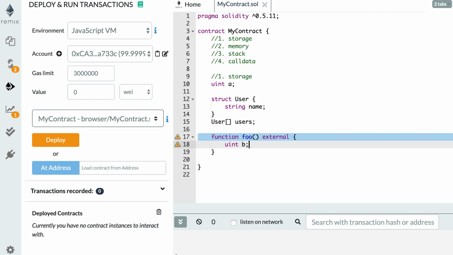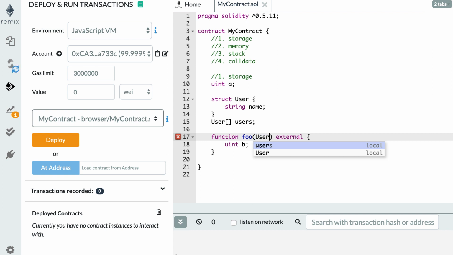Okay, and finally, we have the Calldata memory location. This memory location is only available for functions that are either external or public because it references complex data in a transaction. So let's say that you call the foo function and one of the arguments is an array of user, for example.